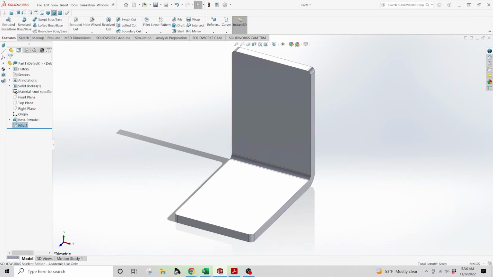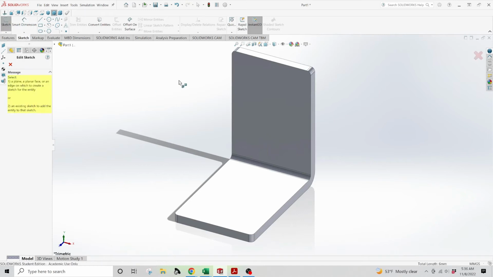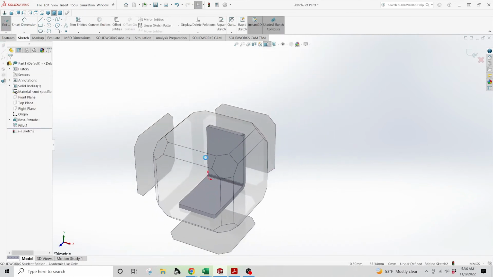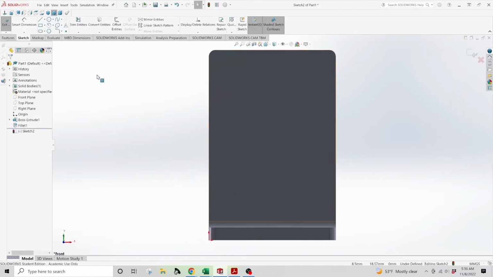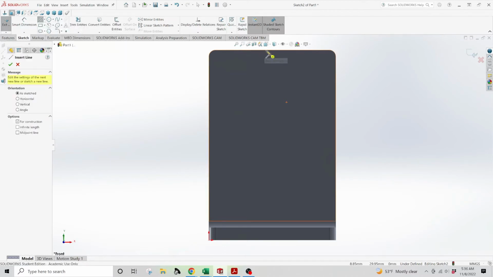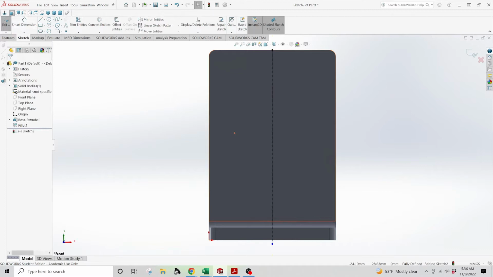So if you're doing one operation like that, it's reasonable to do just a sketch on a surface. But now we want to change our view so that we don't waste any time trying to judge, oh, is that the right way to do it? Is that not? And you use center lines on these sketches to make your life easy.